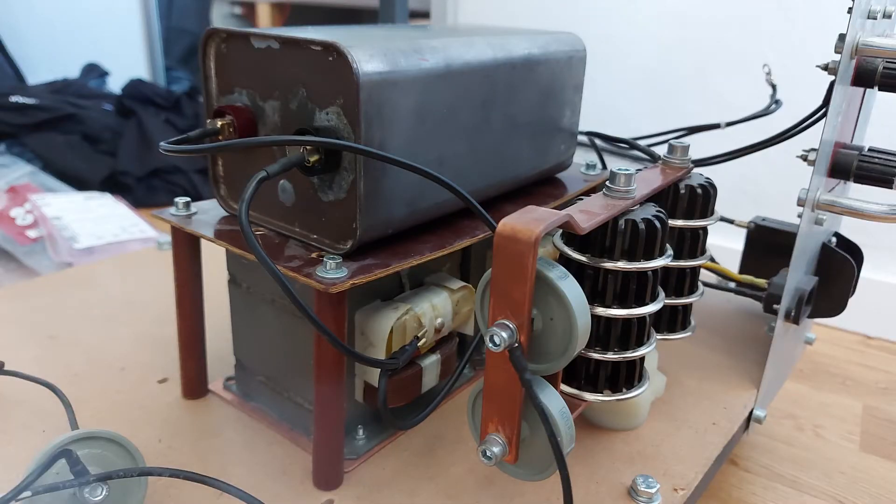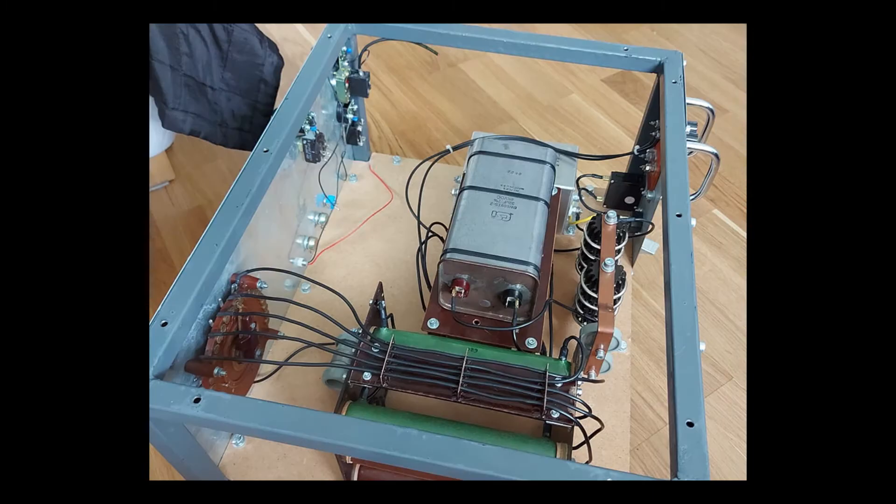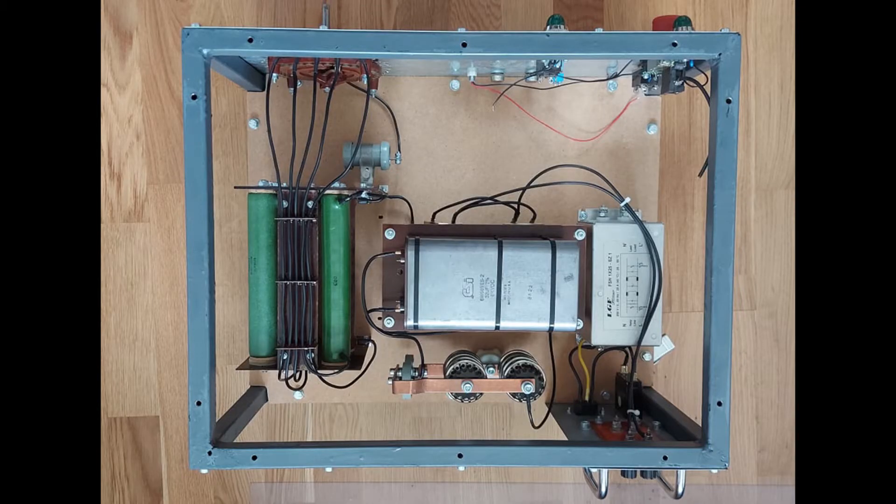I put it into the device and mounted it on a little table. I forgot to record this step, but I made a whole new grid leak assembly — it looks really nice. One side is held up with a metal plate that serves as ground, and the other is made with Bakelite. I also used smaller threaded rods so the whole thing is lighter and better designed. Now it's time for testing. I brought the coil to my garage so I could safely test it at full power without worrying about home electronics, arcs hitting walls, or electromagnetic interference reaching the neighbor's house.